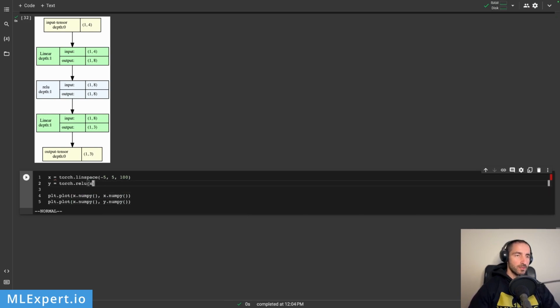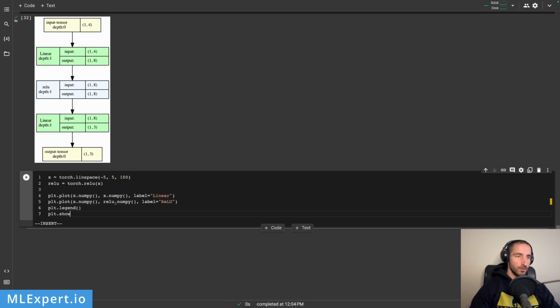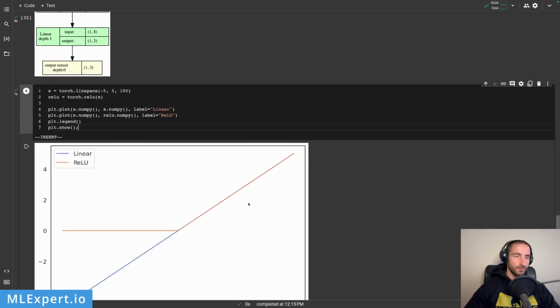I'm going to label this to say ReLU, and this will be the label for the linear example. I want to show the legend here, and I want to show the result. So let's run through this code.